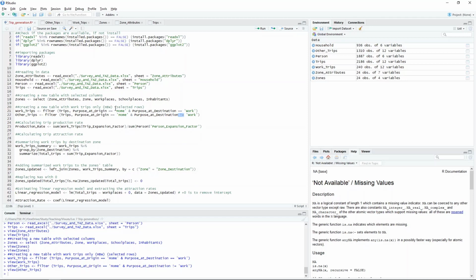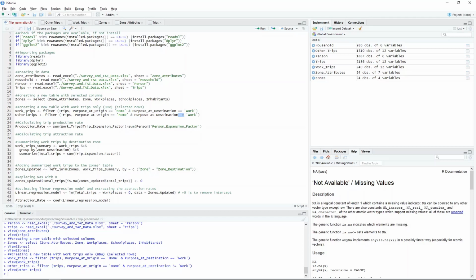Suppose zone 1 has 1000 persons, and from zone 1 there are 2000 work trips. We simply divide those 2000 by the 1000 persons, and you get 2 work trips per person as the production rate of this zone. It's a very simple way.